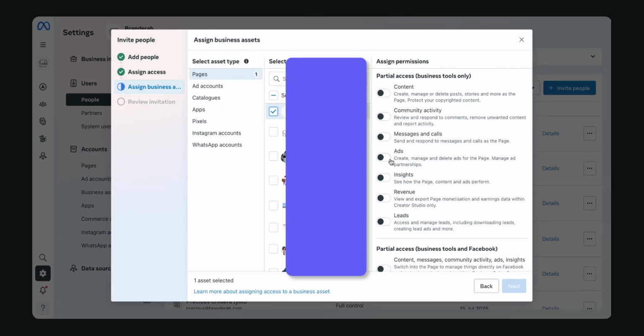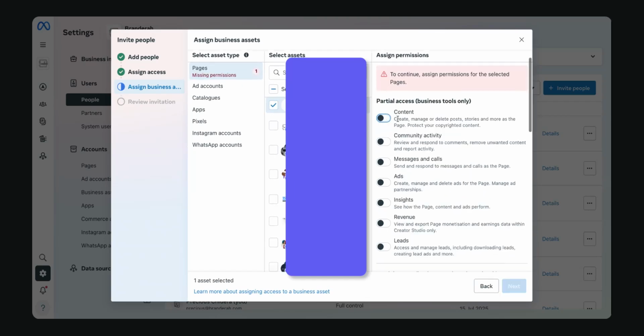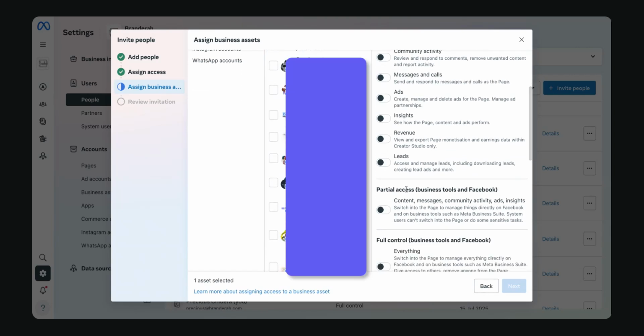If it's a social media content creator or whoever's managing your social media pages, but not your ads, then you might want to select content and leave out ads. If they're managing everything, then you want to select everything. This one allows people to change how you log into Facebook, and you're able to switch to a page.